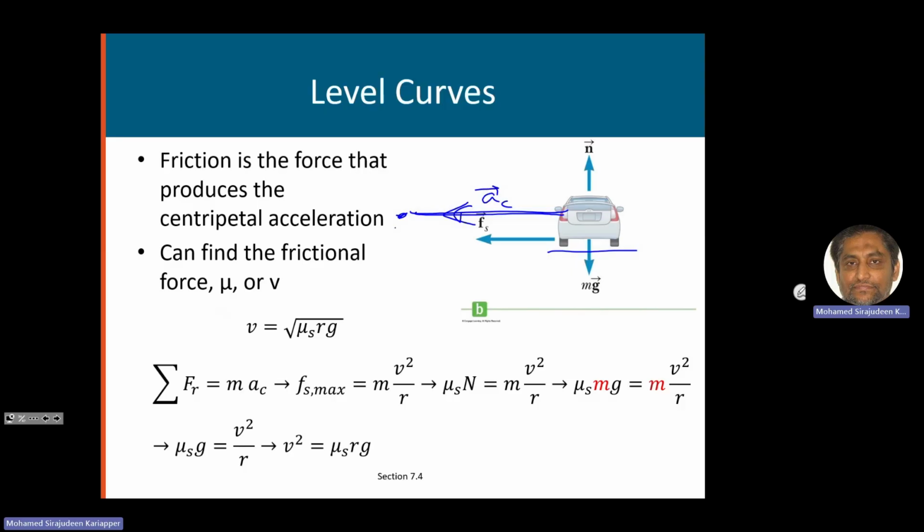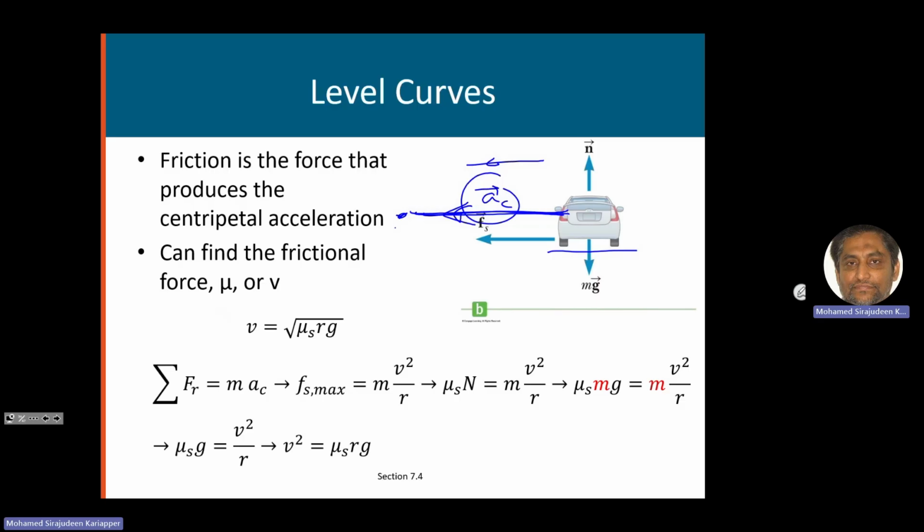Now, this car is going in a circle, and the center of the circle is here. So the direction of the acceleration will be like that. There is not much text here, but I am explaining it, so you cannot complain. I have made you understand, right? Now, if there is an acceleration to the left, because that is the centripetal acceleration direction, you cannot have it unless there is a force in this direction. Newton's second law: an acceleration is possible in a certain direction only if there is a force in that direction.